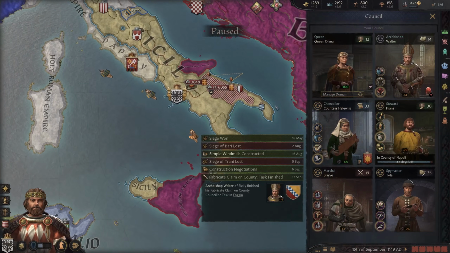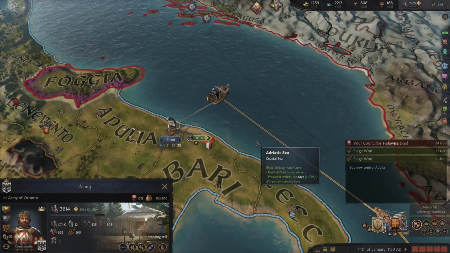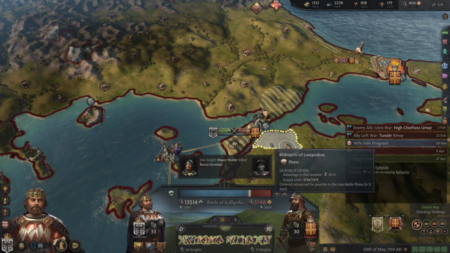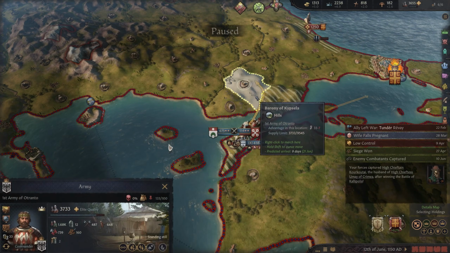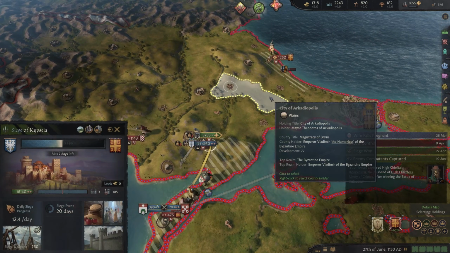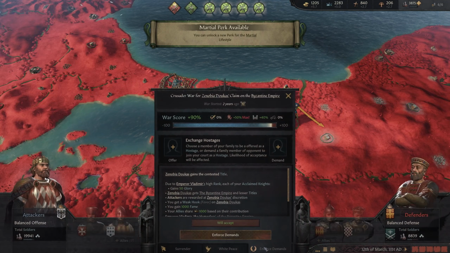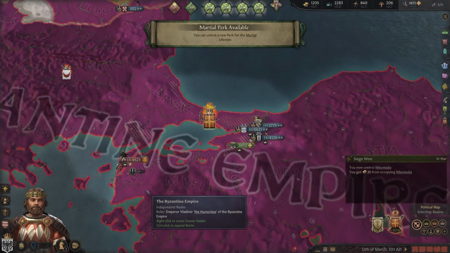Wait, okay, they're attacking my land directly? Okay, allies, I appreciate the support, but I really don't need you to follow. These battles aren't that hard, as we greatly outnumber them. I think I just need to keep sieging castles. There we go. The Byzantines are destroyed.